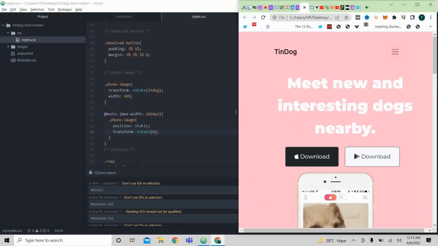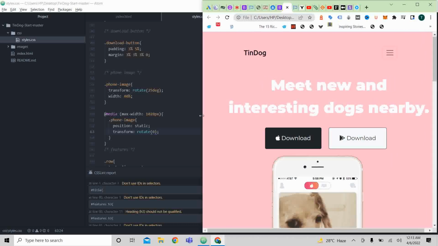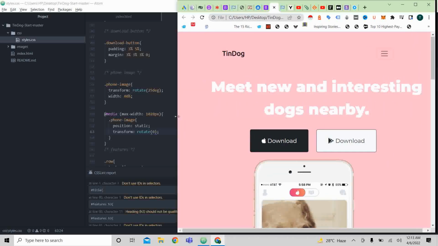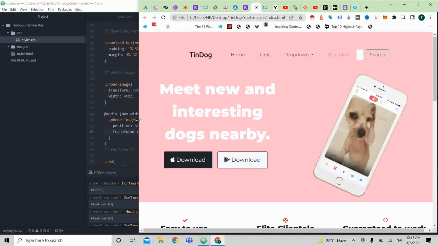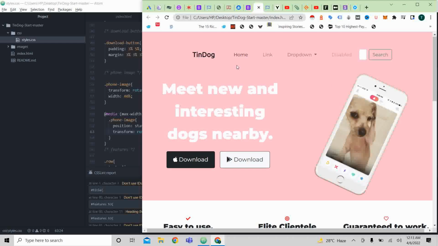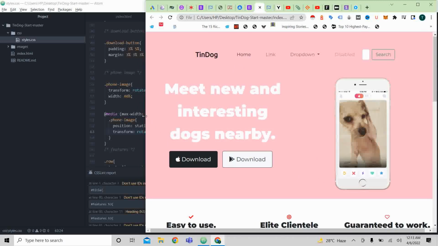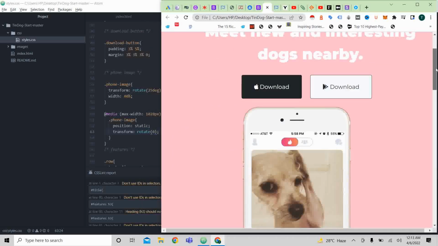So you see, the moment it becomes closer to 1028, the size and the transformation changes. And yes, there we are. This is actually 1028. The maximum was here. This is 1028 maximum width. Until then it is in a form of rotation, but the moment we reduce the size from 1028, you see that it has changed itself.